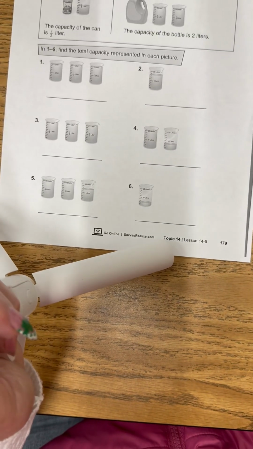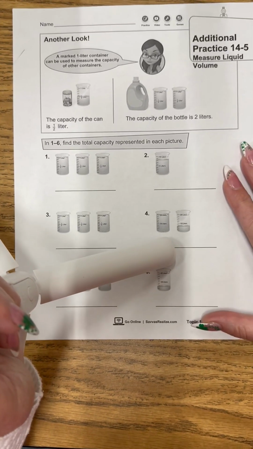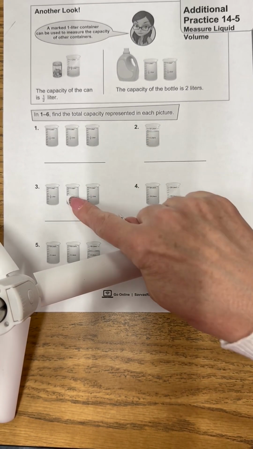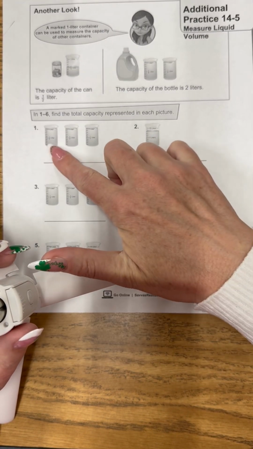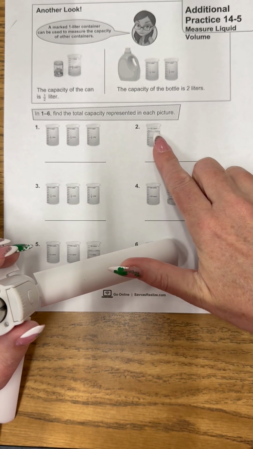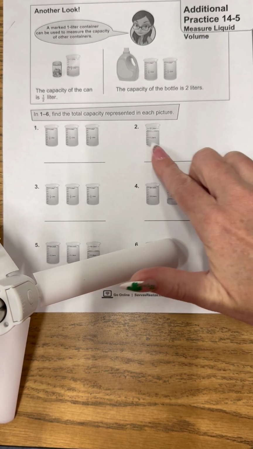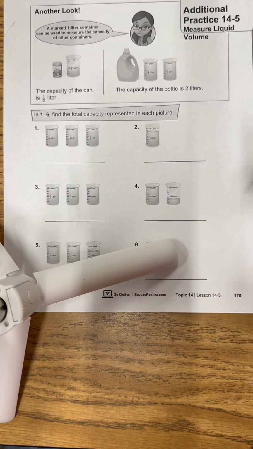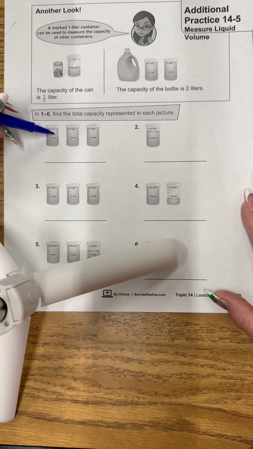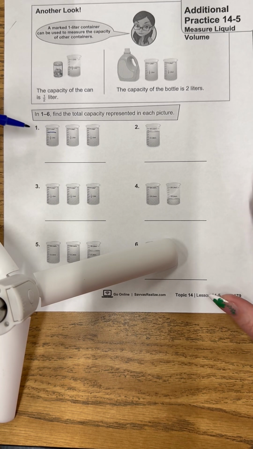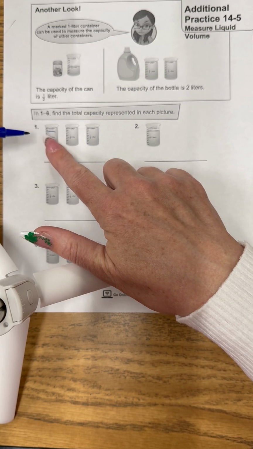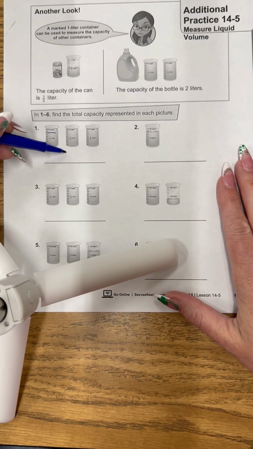Okay, so now to measure exactly, our book uses this picture for all of the measurements. Now you'll notice that this one is 1 liter each, while this one is the same size in the picture, but it is measuring 10 liters. So it's very important for the kids to take a look at the top of the measuring cup to see how many liters. So since this is 1 liter each, I can count 1, 2, 3 full liters.